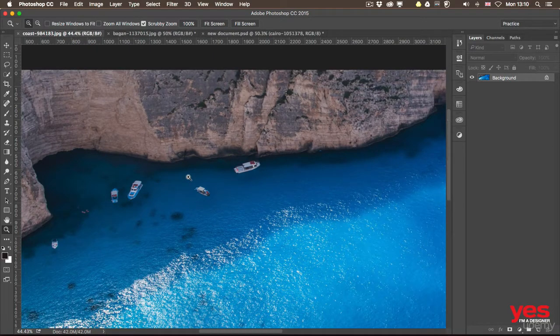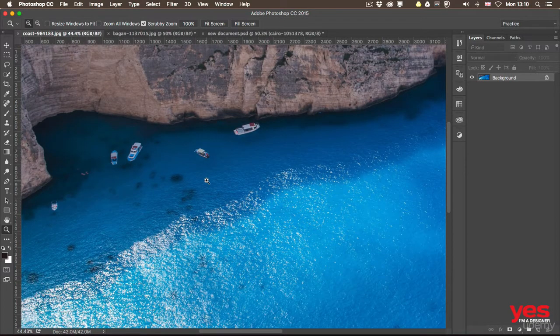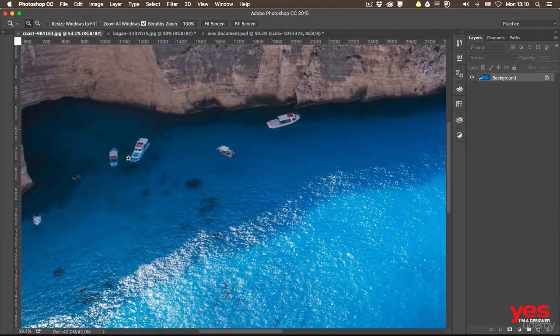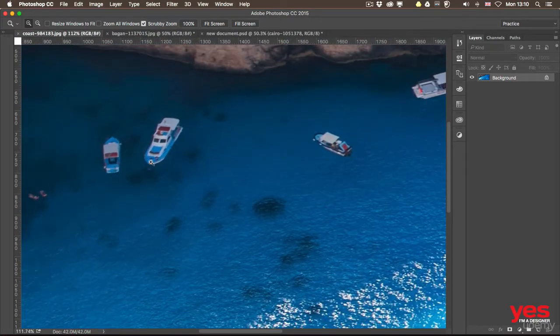And of course, the further you zoom out, the less you will see these pixels and the image will start to look more smooth. If you are working with a very big image, you can zoom closer to a detail and at the same time still be able to move quickly to another part of the image by using a shortcut, which is called Bird's Eye View.